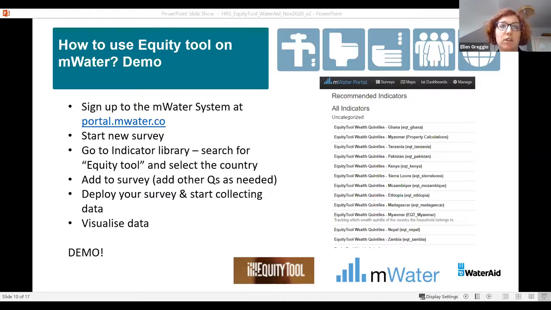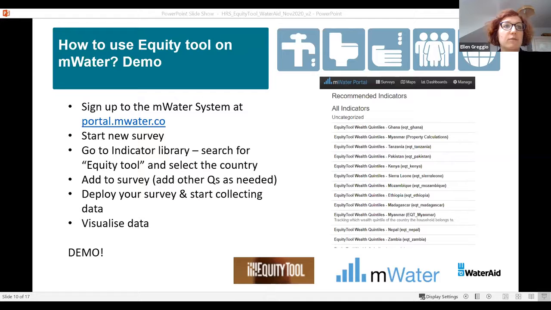So we're just going to add to the survey. And we now already have all the equity tool questions built into our survey. That means we can then add additional indicators. In particular, we have SDG 6, because it's a WASH sector platform, we have all the indicators for SDG 6 embedded that can be added to the survey.